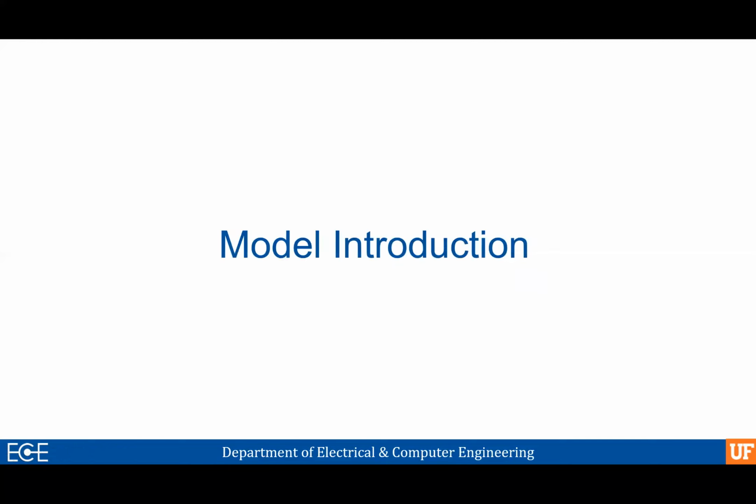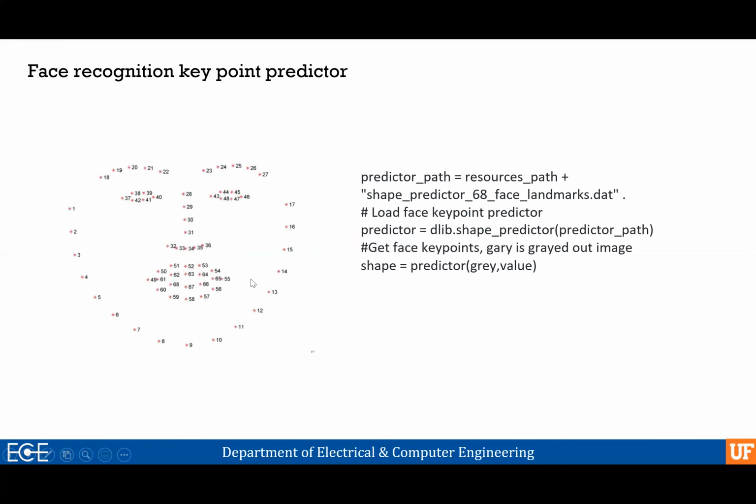In this project, we use two models in Dlib that have been trained to work very well: the face key point predictor and the facial recognition model. Let's first introduce the face key point predictor. Dlib's 68 key point detection is implemented based on the CVPR 2014 paper, One Millisecond Face Alignment with an Ensemble of Regression Trees, based on the ensemble of regression trees algorithm. It is extremely fast and works well.